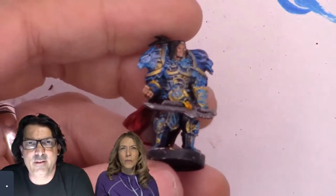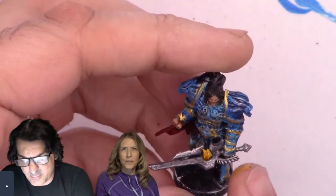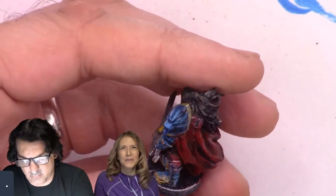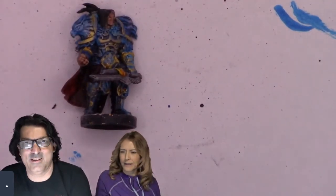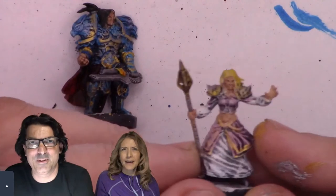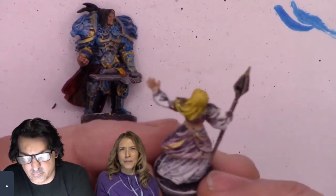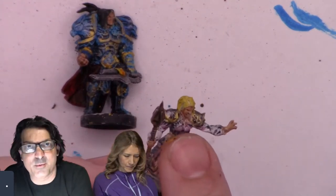The Alliance. We have Varian Wrynn. Not perfect, but he's perfect. It works out. This is our last looks. Last looks, everybody. We're headed to set on Friday. We're going to have Jaina Proudmoore. She came out really good. She has a really weird face, but that's the sculptor, not me.